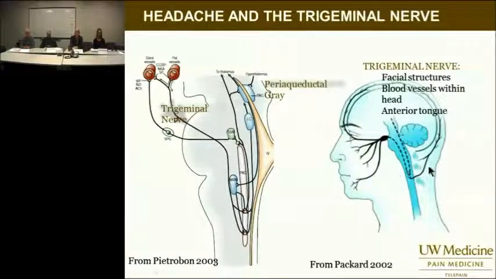And the trigeminal nerve innervates the meninges and the vascular structures of the head. So basically, pain in the head is mediated through the trigeminal nerve, and migraine starts as a neurogenic event, which is why the triptans work, because they reduce the activity of the periaqueductal gray serotoninergic system, and why our anticonvulsant drugs may play a role, do play a role in preventing migraine because of the reduction in activity of these neurons, the ectopic activity that's stimulated.